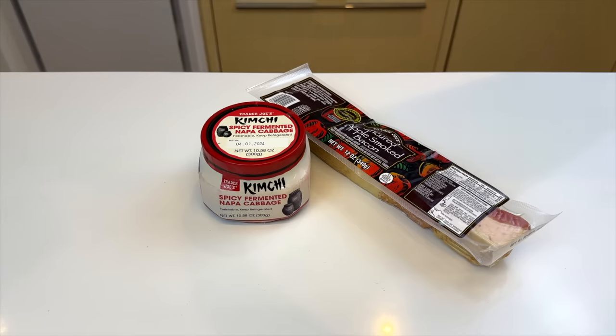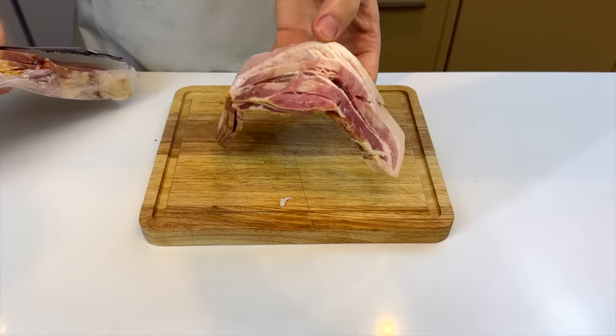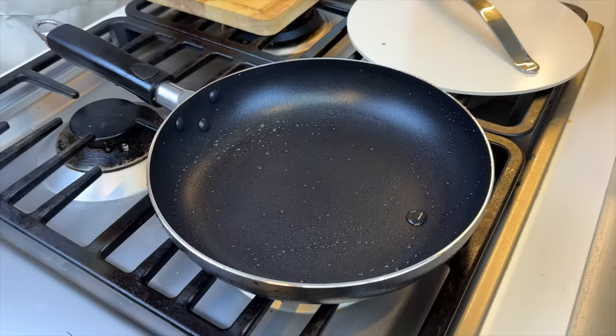Moving on to these two ingredients. This is sort of like the recipe to use up any meat you have in the fridge. I'm using bacon. But you can use leftover steak, sausage, chicken, whatever you want. What's wrong with my bacon? It's probably the easiest recipe we have. Everything's properly seasoned.